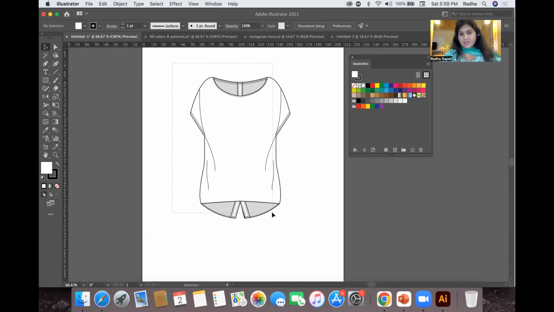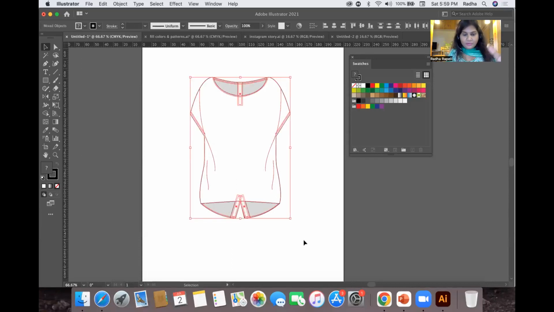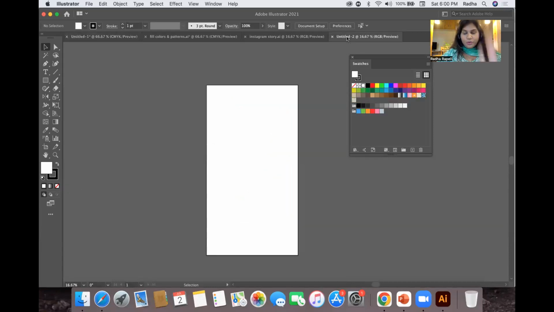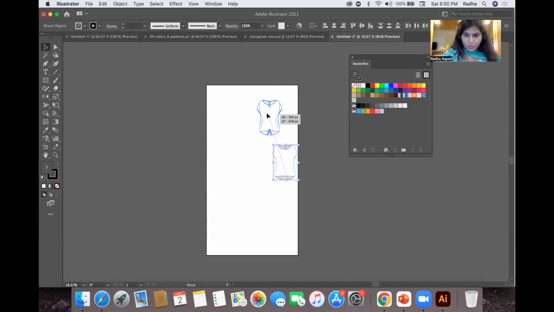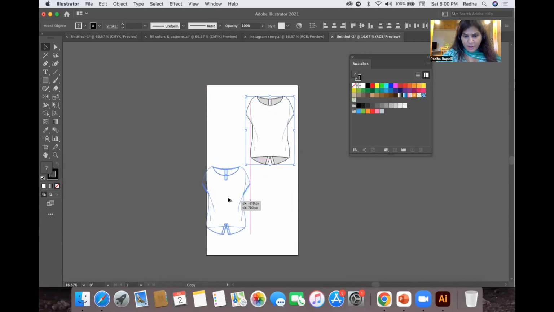I'm taking this complete image, the complete fashion flat sketch with the selection tool. Click and drag the selection. Then copy this, Control C. We are going to this file and pasting it here. Okay, paste किया यहाँ पे. Okay, paste it. We can increase the size if we want to. ठीक है? Now we'll take duplicate of the same thing यहाँ पे.